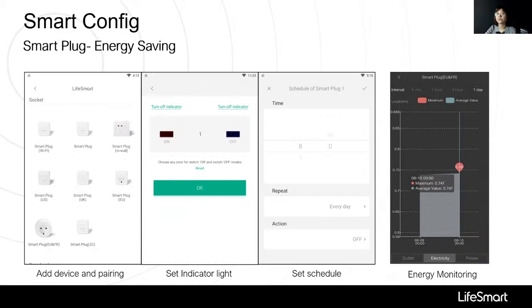And we will introduce how to add device, how to set trigger, set scenes in detail in our next lesson. Please remember to attend.